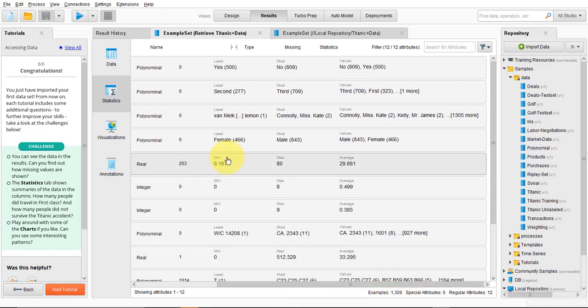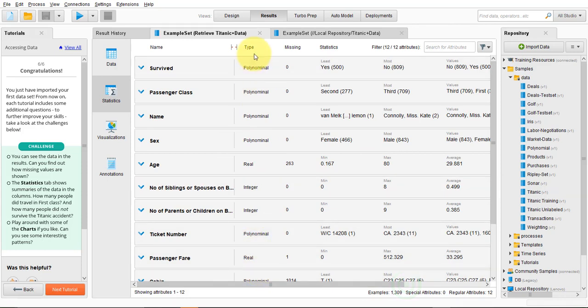Age, like type, and I don't know. Anyway, okay, so the one thing a little bit of a mystery is this type. What is this? So age is a number, so they call it real. And number of siblings is also a number, but they call it integer. Because age, you can be 22.1 years old, but you can't have 2.3 siblings. So that's an integer type, and so on.